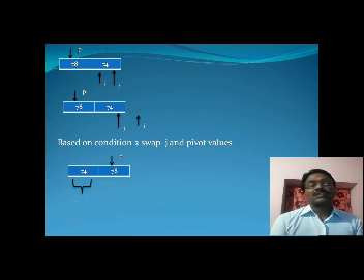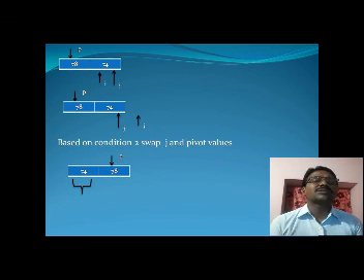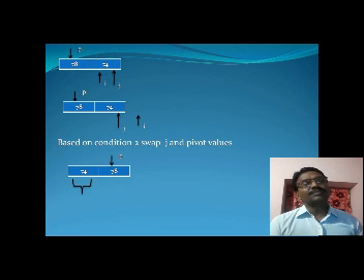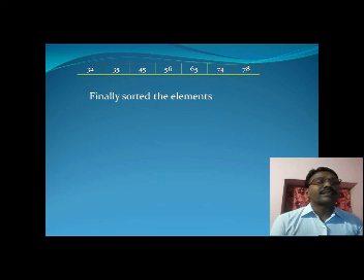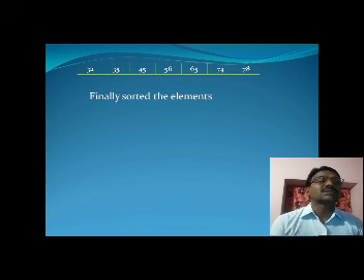Now based on the pivot element, there is the left array and right array. Here there is only the left array, that is the single element 74. A single element is already sorted. After the completion of applying all the conditions, the array is sorted. The final sorted elements are stored in the array, that is 32, 35, 45, 56, 65, 74 and 78.